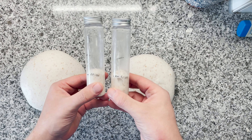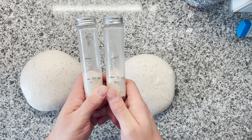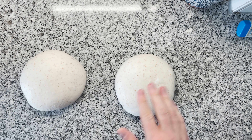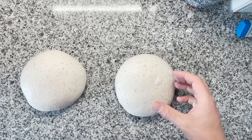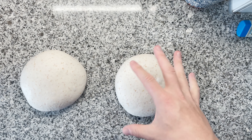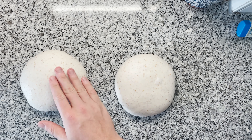I extracted two small fermentation samples from the dough. What I want to find out is the moment both of those doubled, which has a lower pH value? The pH value is interesting because you have microorganisms in here — mostly yeast and bacteria. The yeast leavens your dough, giving you the size increase. The bacteria creates the lactic acid and the acetic acid, typical for sourdough, and gives it the sour taste. Some people like to have more leavening power rather than a sour taste, and the temperature is a major factor.